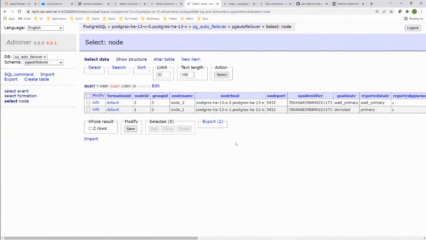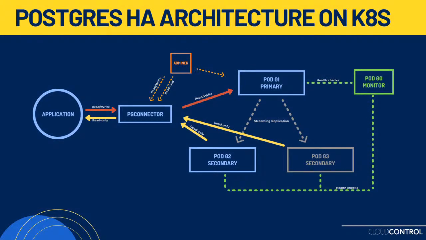Looking at the current status, as I said earlier, node pod 2 is in the wait primary status, which means read-write mode, and pod 1 is demoted, it is down. So Sanjeev, what happens if pod 1 now comes back up? What is expected to happen? That's a good question.